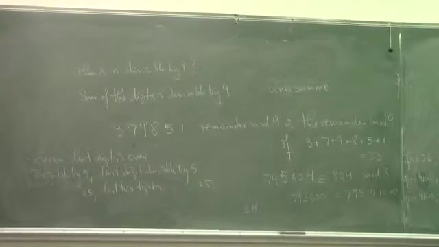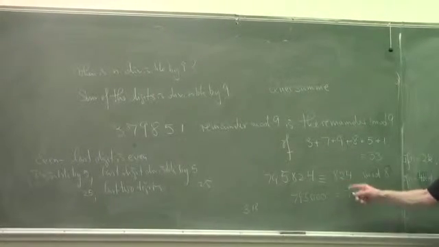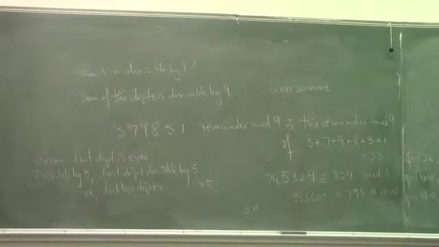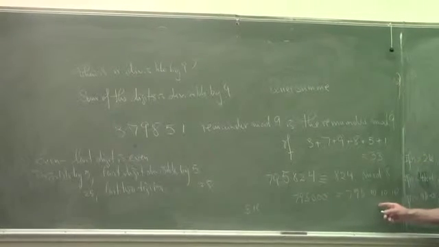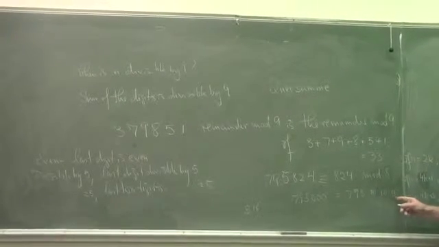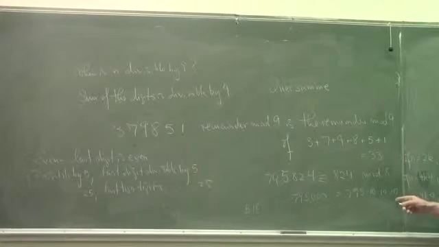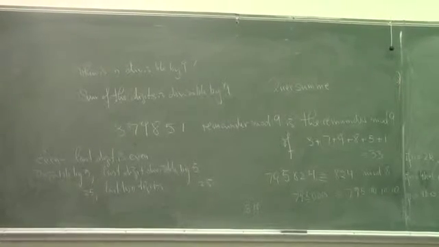Oh, okay, this is by 8. Yeah, because 824 is divisible by 8. I think he's talking about the bottom number. This number here is divisible by 8 because you have 3 times the factor 2. Oh, I see. So basically, you're just saying to factor out 2 from each one of them. Yes. Okay, got it. Clever.